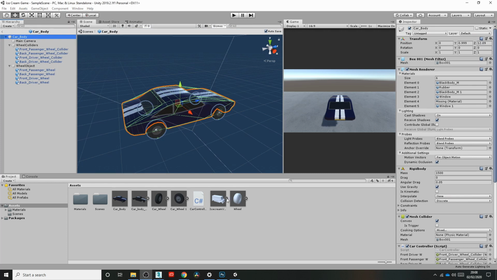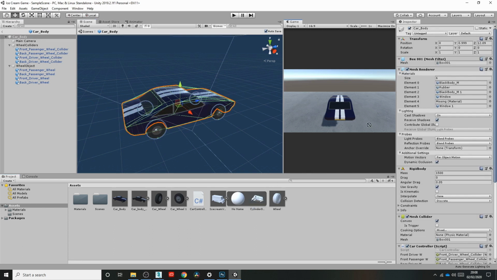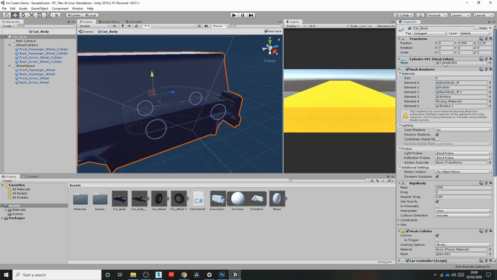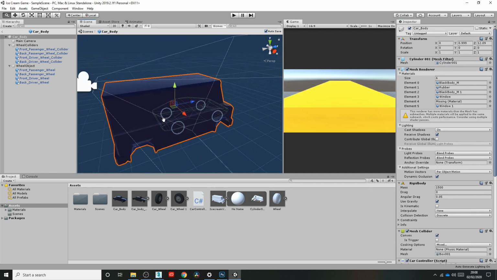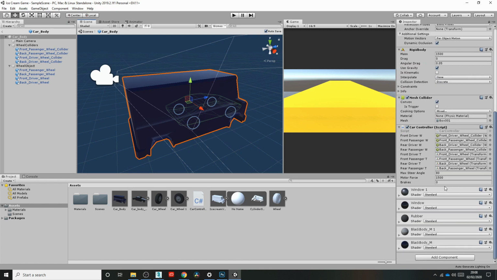So what you can see in here is it's gone all blue, but this car is actually the mesh from the car body on the left over there. So I'm just going to drag and drop our mesh into where it says mesh filter, and it'll replace it. It's far too big for the mesh renderer that's on at the moment, but that's fine. I'm going to drag the mesh as well into the mesh collider so that it takes the shape of our vehicle instead of Chris's vehicle.